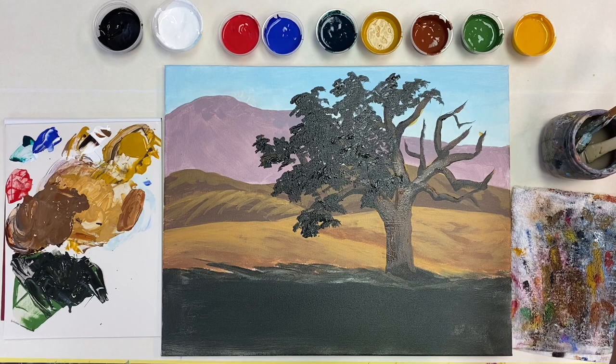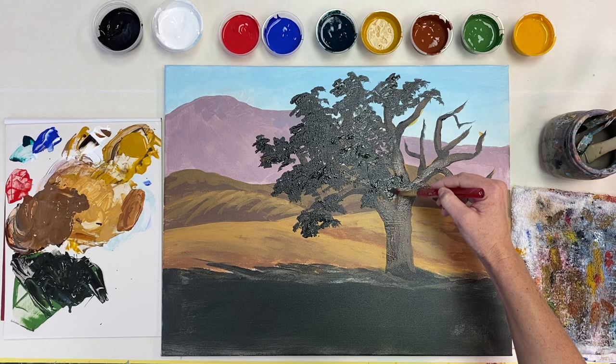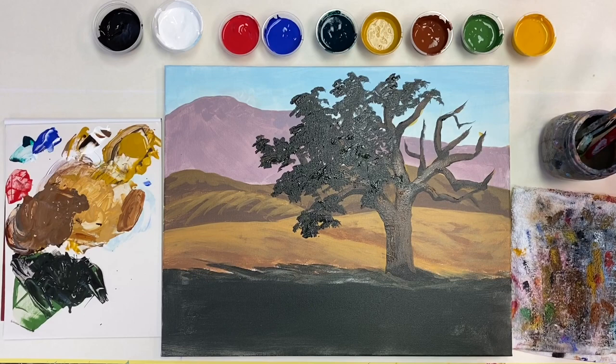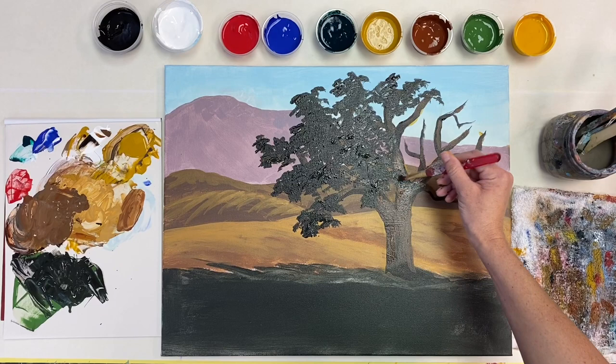I don't know if I really like that leaf right there. I think I'm going to delete that one. I kind of want that little V of the tree to be seen.